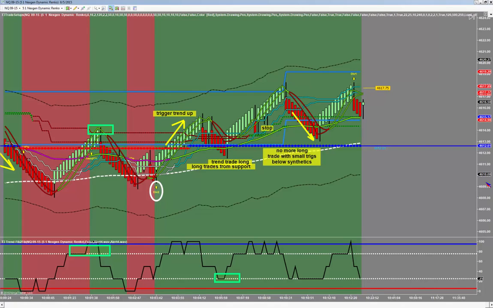Yes, I understand. No, I don't understand. I have no clue. Help me, John. What do you guys think? We're keeping the small triggers on the correct side of everything in order to do the most conservative trade setups.